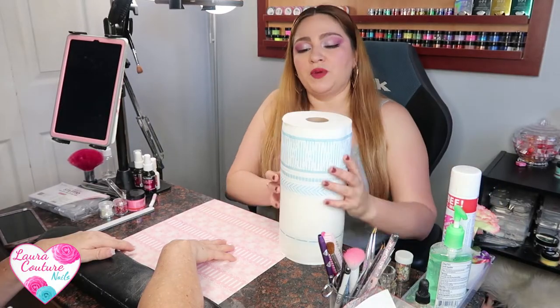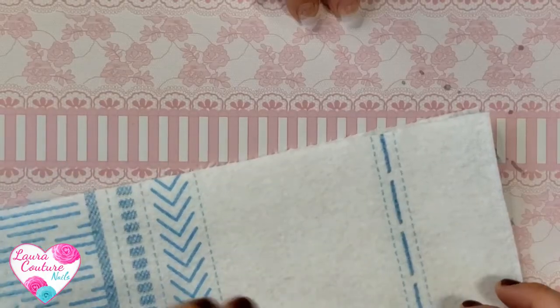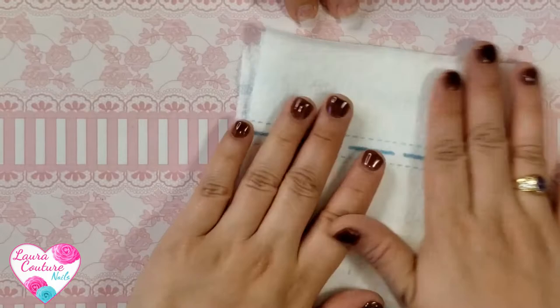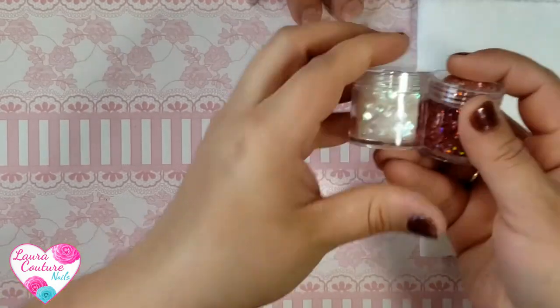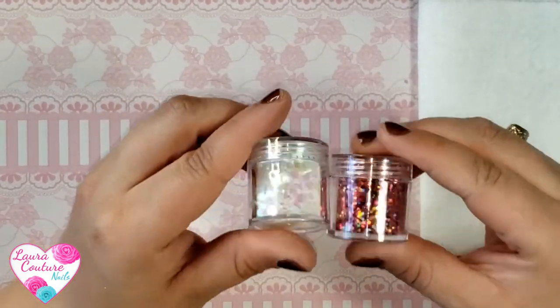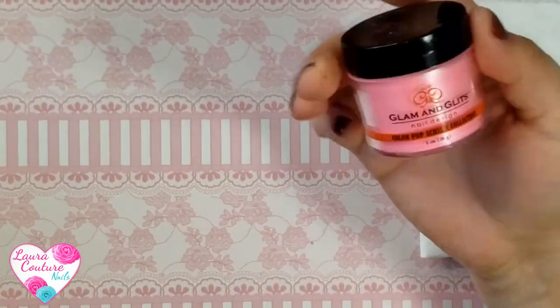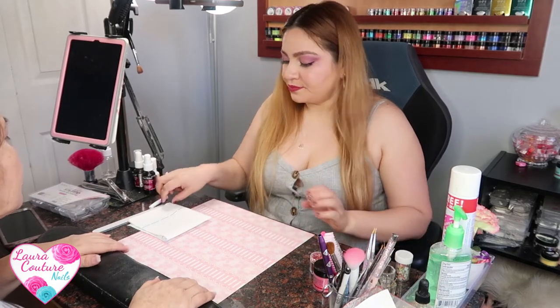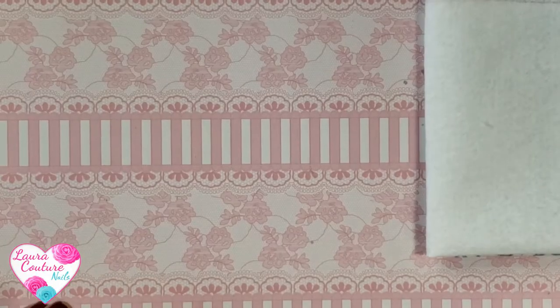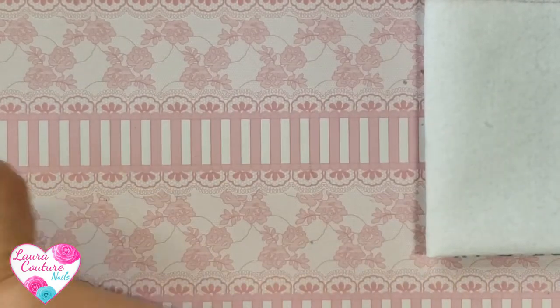So I'm gonna grab my Viva paper towel. And then we are gonna place it right there. I got these two glitters. I actually hauled these the other day, you guys, so I will link the video down below as well. And I actually am gonna be using this beautiful pink called Ice Cream Pop. This one is by Glam and Glitz. And I'm gonna grab my brush from my local nail supply store. It is a number 20 brush.